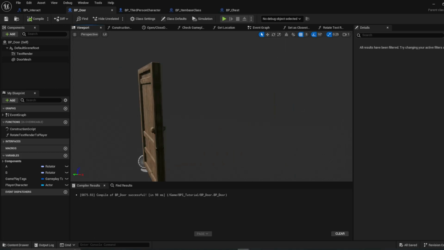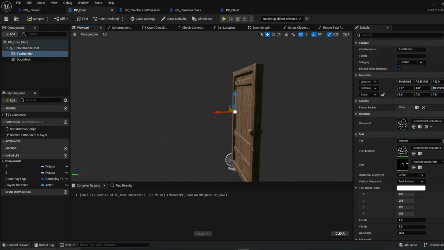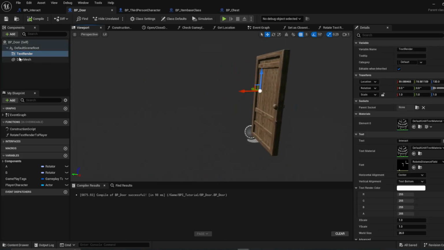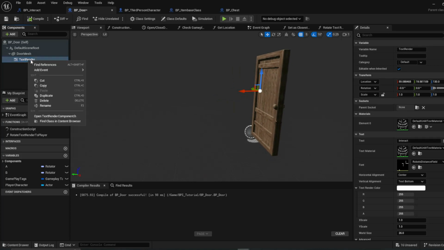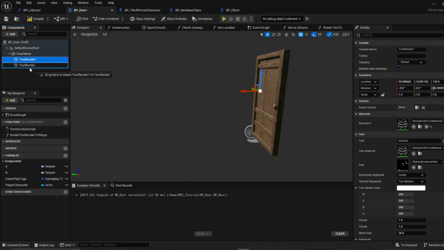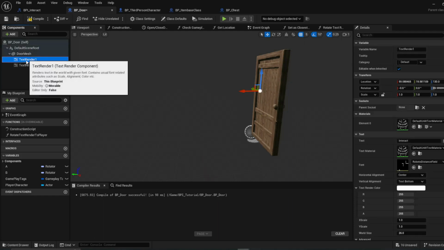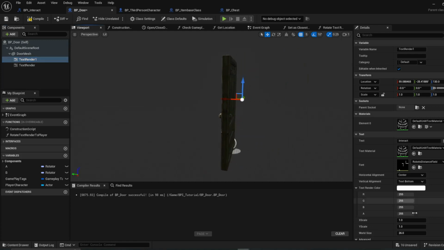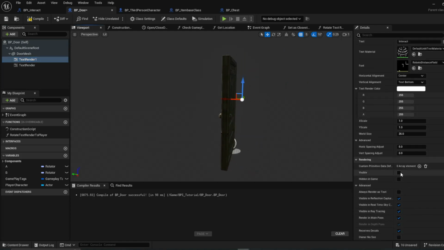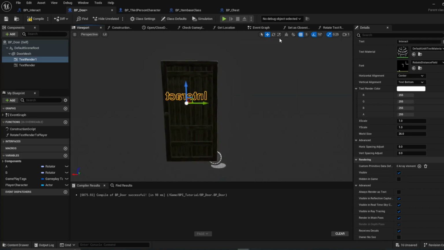we're gonna have the text render right there. Let's actually attach the text render to the door mesh. We'll duplicate it so it'll show up on both sides of the door. I'm going to make this visible real quick so I can make sure to line this up right. So we'll have it show up on both sides of the door.